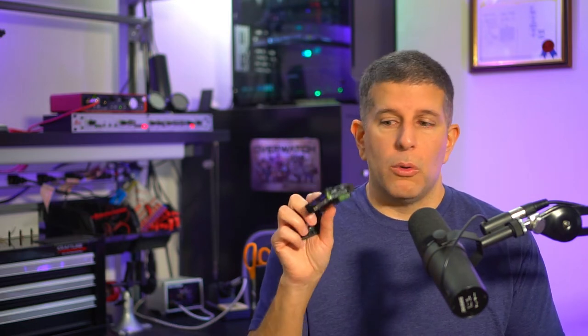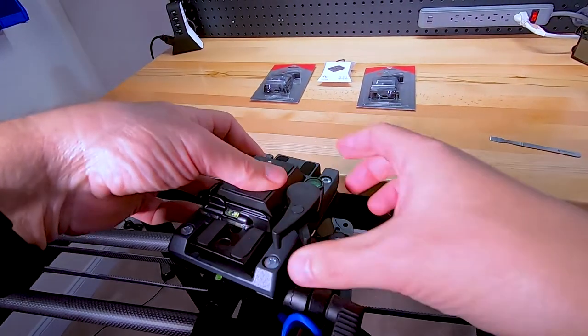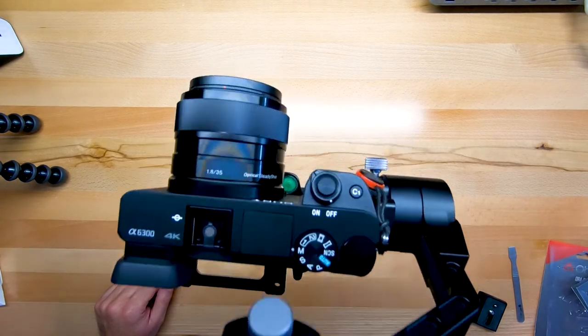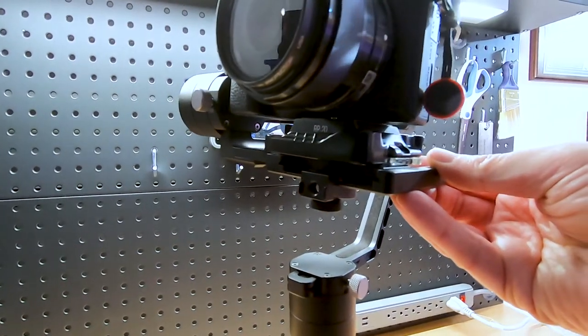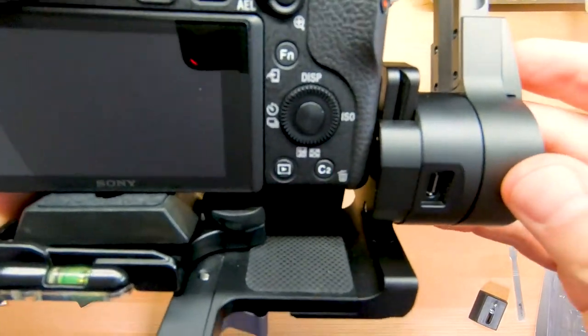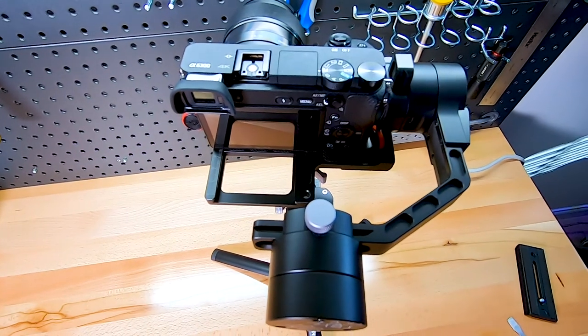I was able to accomplish everything that I had set out to do. I was able to use this Obin QA-R2 quick release setup, mount the base unit to the various tripods that I use successfully, and put this quick release base plate onto my camera. Now I can quickly move my camera from one tripod mount to the other, which is fantastic — mission accomplished. I even got it to work on my Zhiyun Crane. I'm using a Sony a6300, so keep that in mind, because I was able to make it work, but that quick release lever — if you put it on the right side, depending on how you balance your camera, it might not be able to then release. You could try reversing the plate, but then you run into other problems — balance issues and things like that.